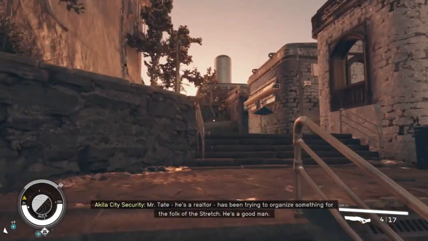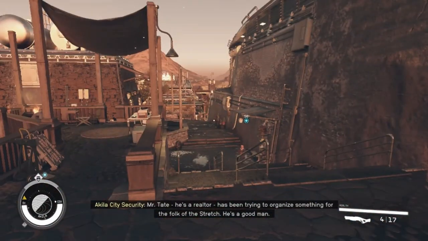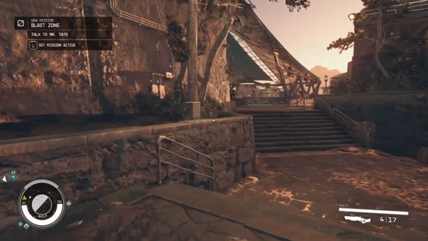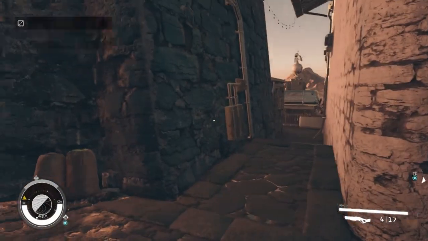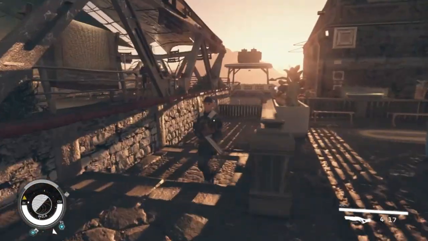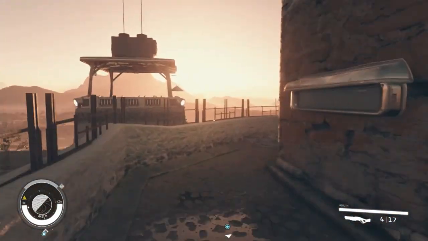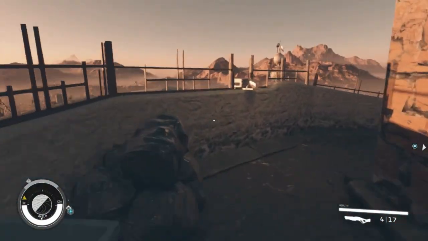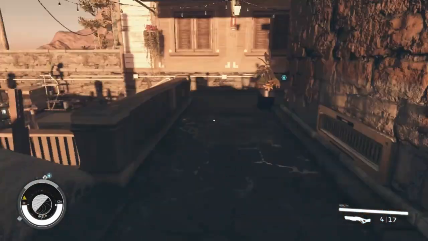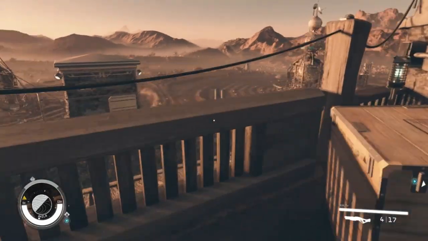Mr. Tate, he's a realtor, has been trying to organize something for the folk of the stretch. He's a good man. I think he just gave us another mission. So if they mention a person, that's an extra twist. If I get called on one more drunk and disorderly. Where the hell are those girls now? This is a nice area.